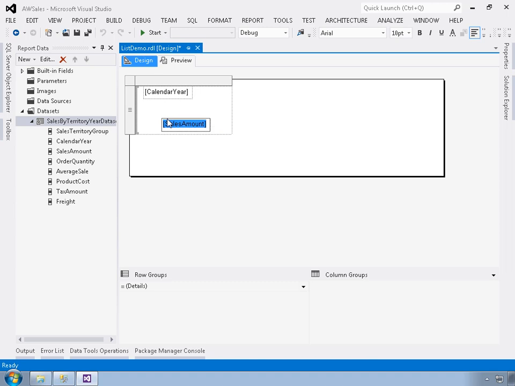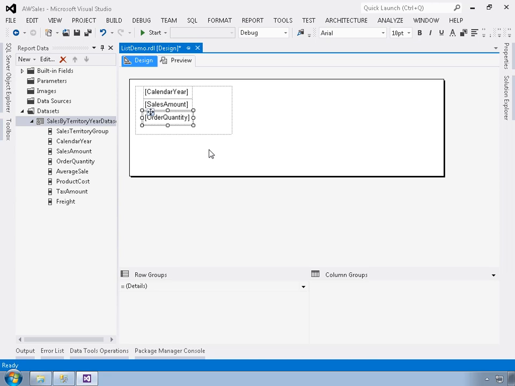Notice that usually it's easier to drop it and then position it, although sometimes it's a little hard to re-grab it. And within the text box itself there is spacing, so I'm just going to put that right up against the bottom of Calendar Year. Just leave a single pixel there. And then I'll do that with Order Quantity. And do the same thing there, and drop it like that. Okay, so that's a shortcut. You don't always have to add the component and then select the field type.